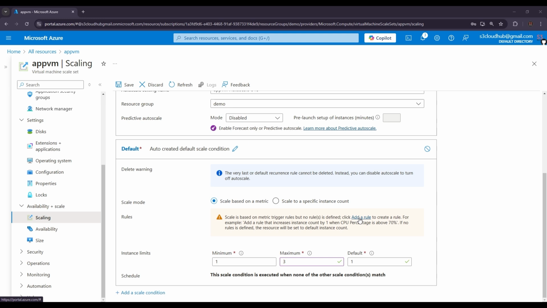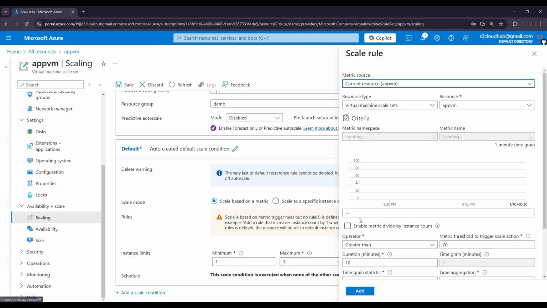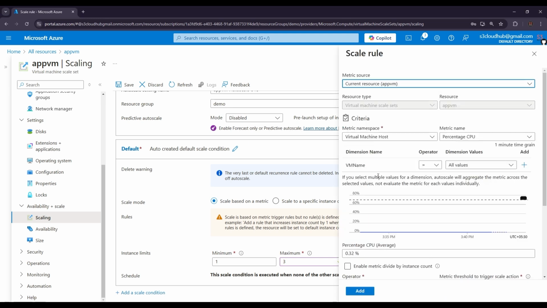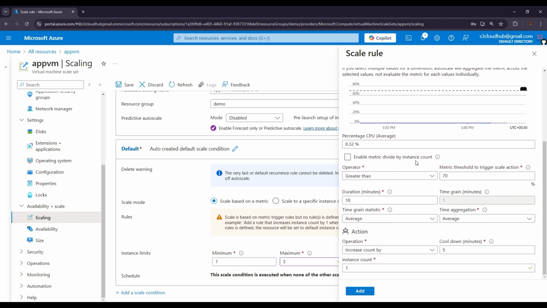This rule specifies that if the CPU utilization exceeds a threshold, meaning if our CPU utilization is over 70% for a sustained period, for example 10 minutes, we should automatically add another instance. As you can see over here, the configuration of our instance. The scale set continuously monitors the CPU utilization of all the virtual machines in the set, and when it detects that the load is too high, it will trigger the scaling action. Now I will click the add button.